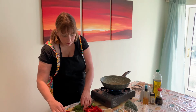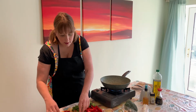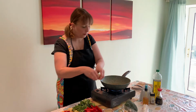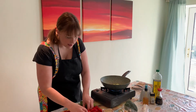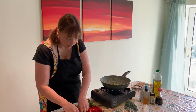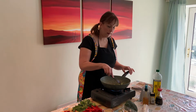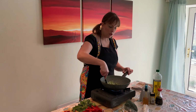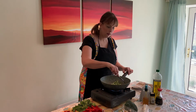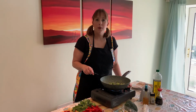Now, I can see that my oil is now really hot, and the first thing that I am going to do is add in my onions first. So only my onions. Hear the sizzle, so we know that it's nice and hot. Because the onions take a tiny bit more time to cook than other things, we're just going to put them on for a couple of minutes, just so that they can start to get cooking.